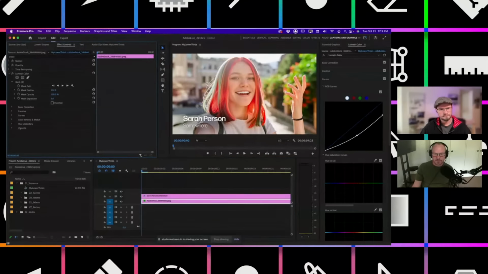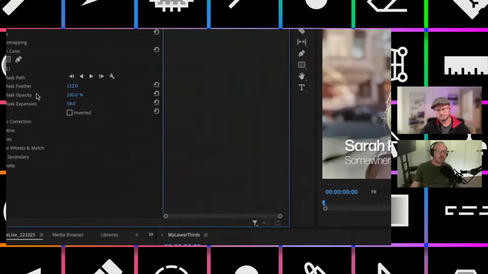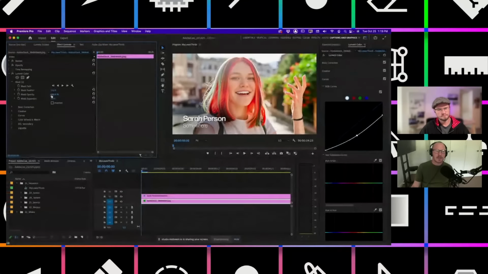I might actually expand the mask up a bit more. And now that I've got it there and I can see that the text is really standing out, I might want to actually start to dial that effect back a bit. And I can do that with the mask opacity. So I'm just going to dial this back until I feel like it's disappeared a bit, but it should still be making an effect to that text standing out. So if I dial that back just to about there, now I can read the text.